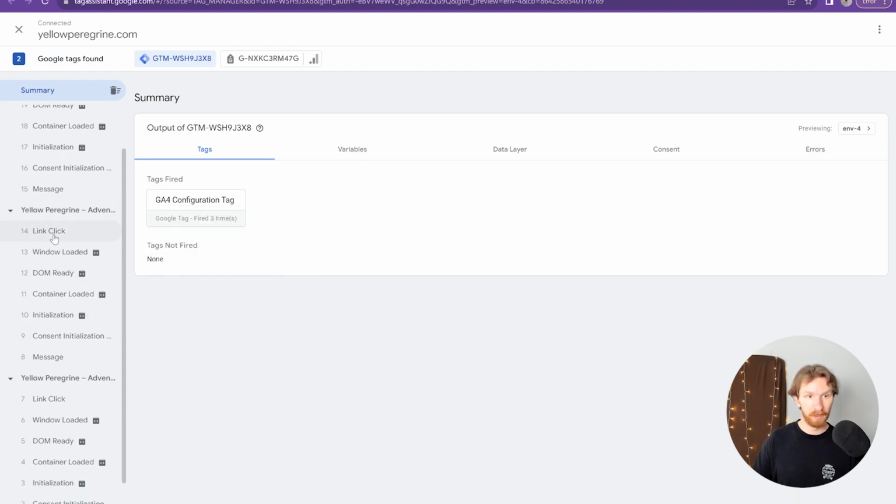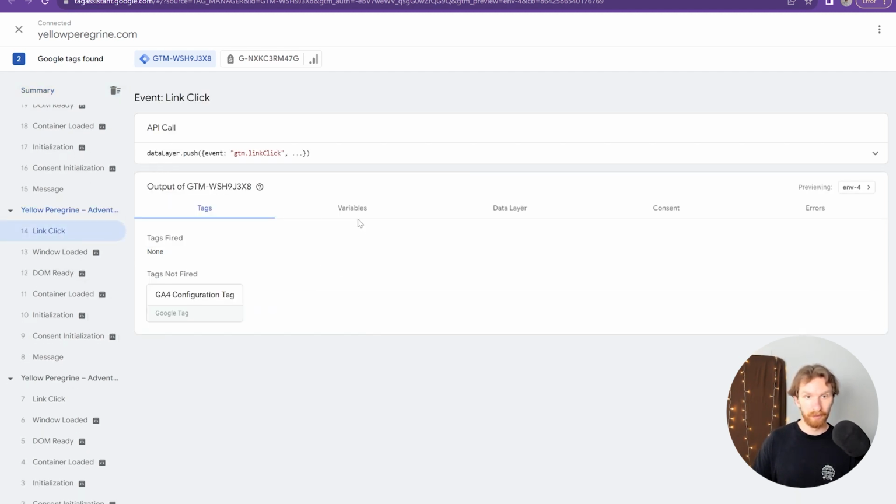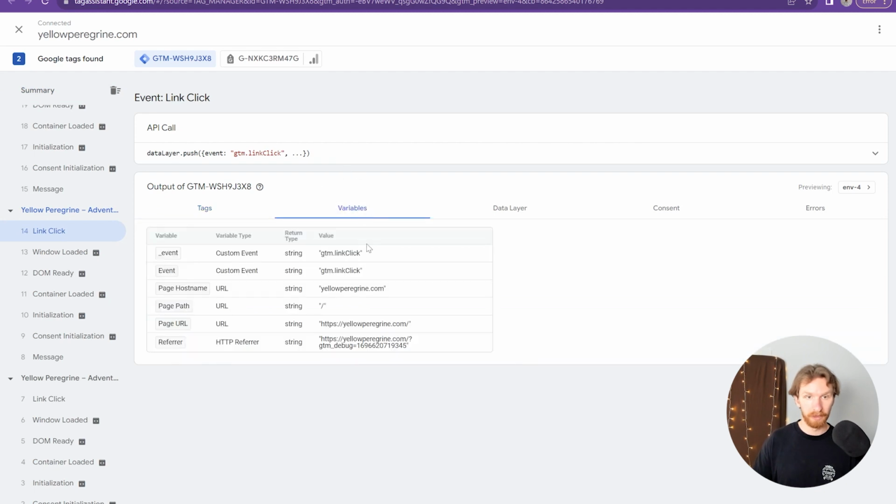So as you can see here, we had a link click, and if we click on variables here, we can see what kind of data was passed through. So for example, page host name, the data that was passed through was yellowperegrine.com, and for referrer, you can see here that it was GTM debug.